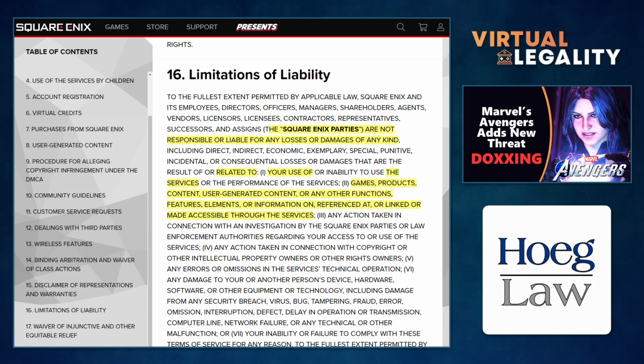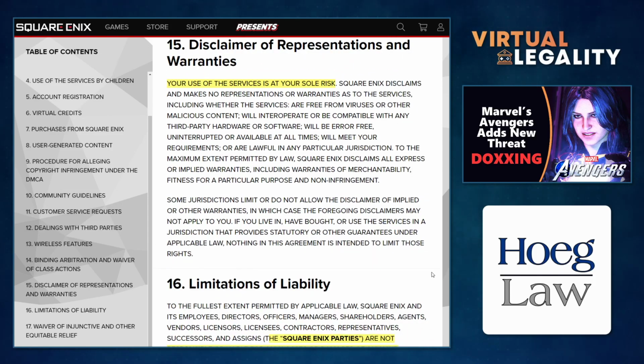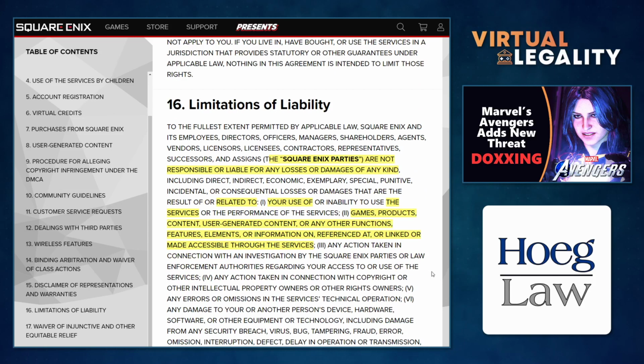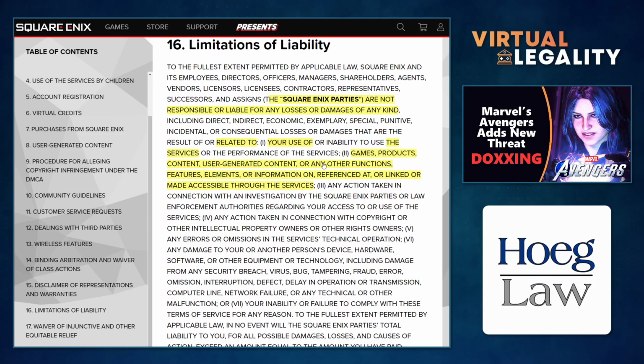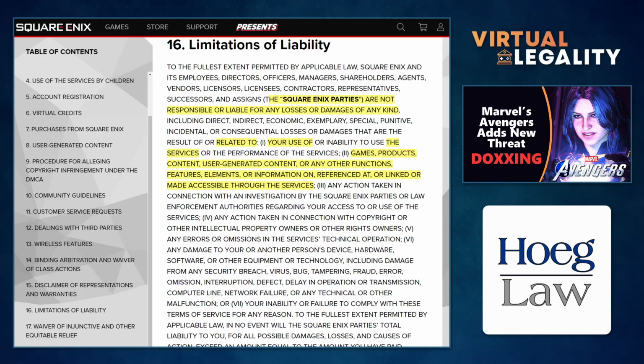And the lawyer on that side of the equation, the streamer's side, looks at these and says, yeah, this is fine for what are standard kind of problems that you can have with a video game, but you deliberately made a change to this program and failed to inform anyone when you were aware of the full breadth of the potential problems here. And this person went out there and your information was delivered to the public.